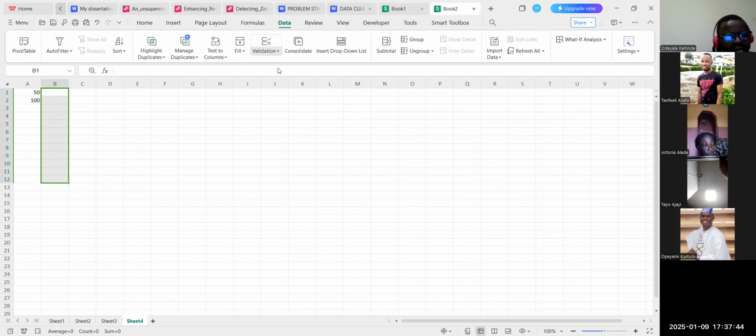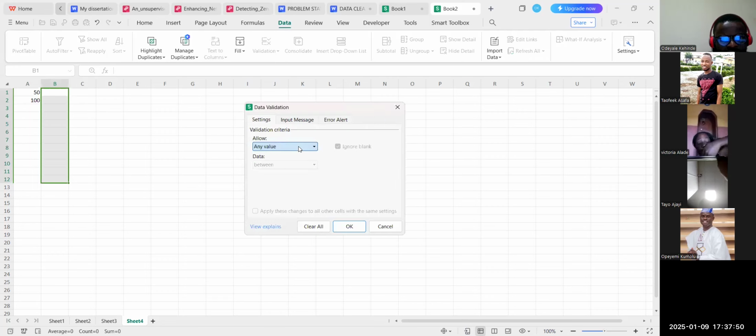When you go to validation settings, let's say we want to use a list, for example. Maybe we want to use the column for gender. So click on it.